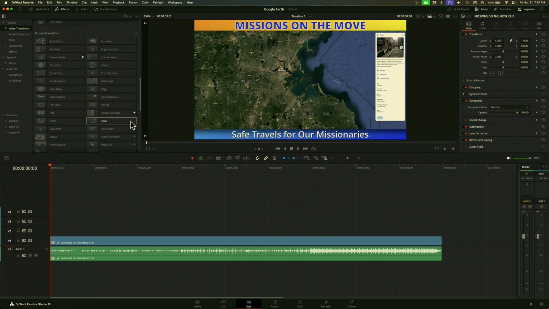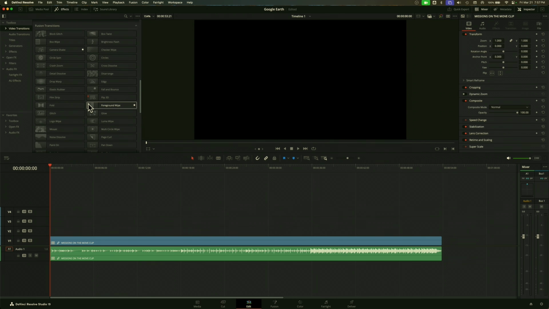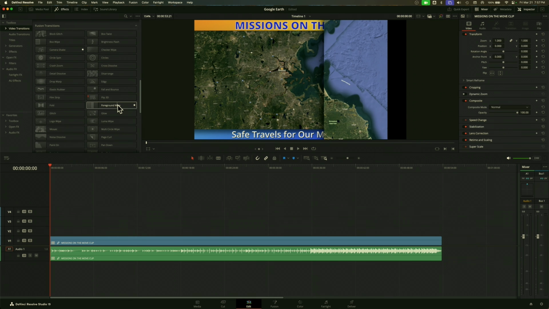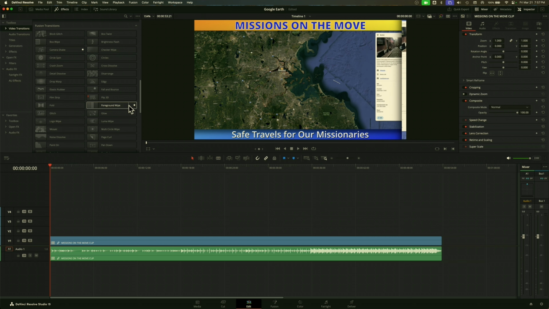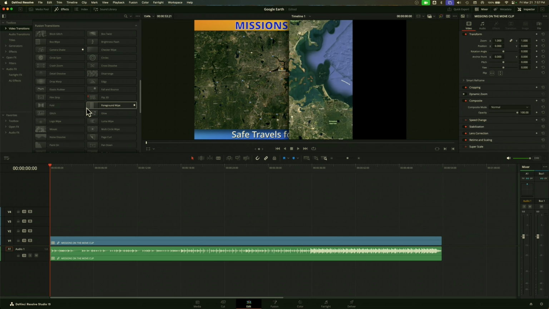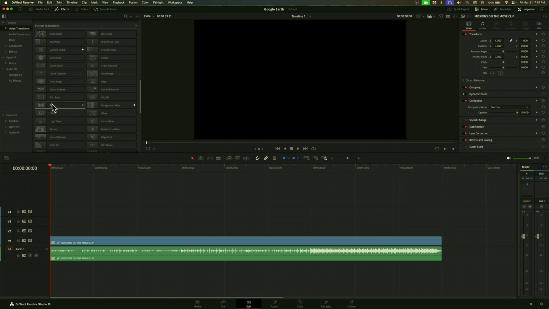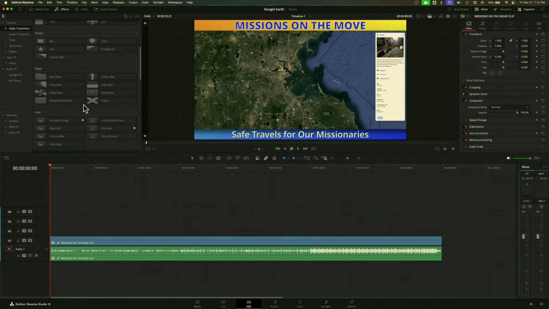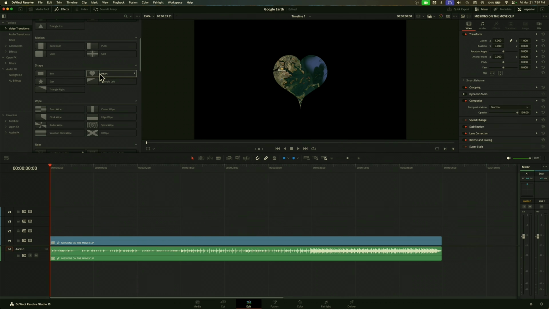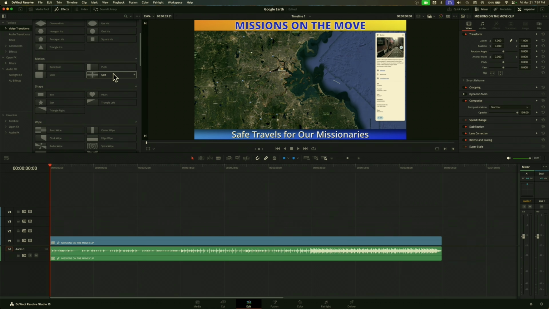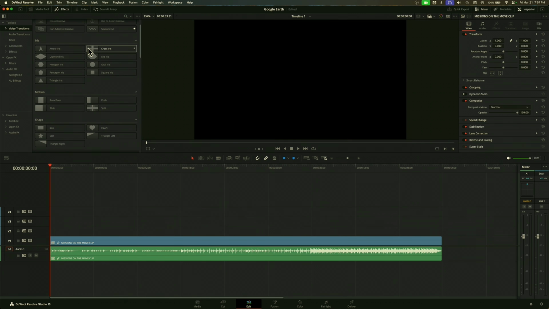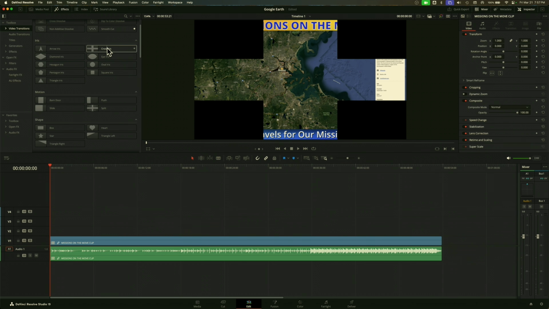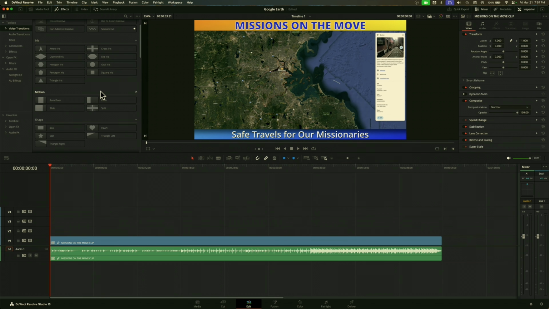That was cool. I like the cross. Oh, I like this foreground wipe too. That one is a fun one. It kind of brings it in and brings this foreground wipe to it, kind of wiping it in. You also have the fold option. You can do that one. But to me, the one that makes the most sense is either the heart. I like the heart, and I also like the cross. Okay, so let's do the heart. I'm gonna do the heart one.